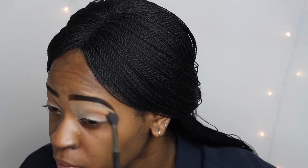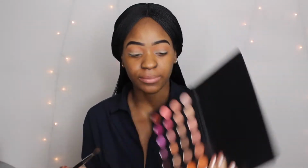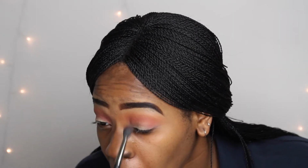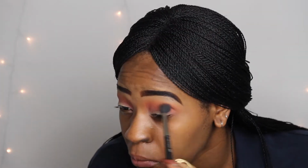Now I'm just doing the same thing on the other eye. Now in the same palette, I'm taking the orange I just used and this purple over here, and I'm going to mix them together and put them in my crease as well. I'm blending this color in the crease as well, but I'm not taking it as high up as I did the first one because I want there to be a nice gradient at the end of the day. So this is just going to help to create that effect. And here's me still blending because that's just the way things have to be.